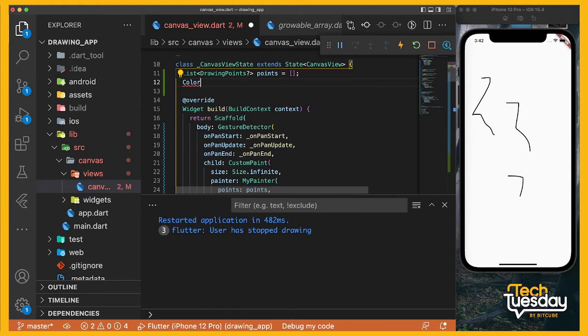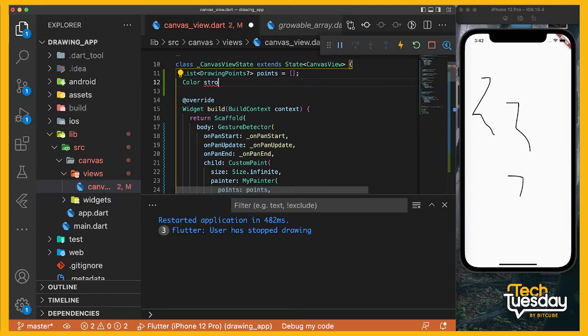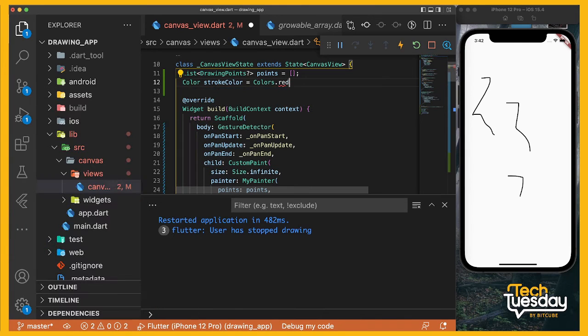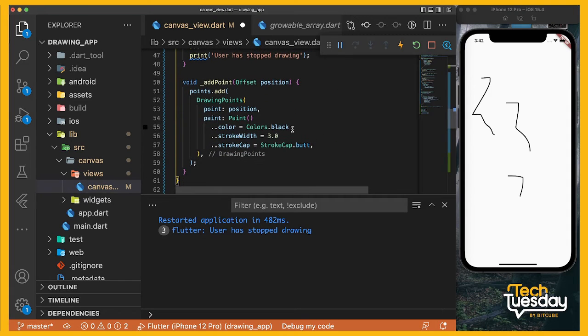We're going to use again set state to change everything. We'll just call it stroke color. We'll just default it to black because that's going to be our default color. We can just assign our stroke color over here, stroke color.